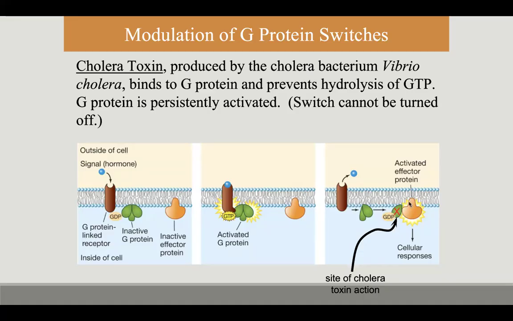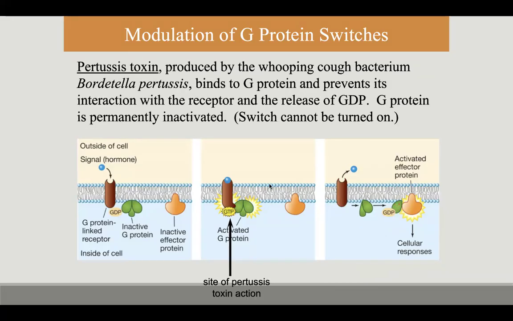So now this effector protein is activated permanently, which can cause, obviously, if you have a repeated signal occurring several times in a row, severe damage to the cell. Here it's causing the signal to be permanent, but there's also an opposite modification for other bacteria. The whooping cough bacteria can bind to the G protein here. When it binds to the G protein, it prevents any interaction with this receptor. Because of this prevention, it's permanently inactivated. No matter how much this receptor is activated by the signal, it can't turn on the G protein due to the toxin binding to it.